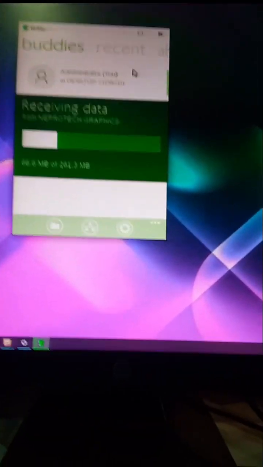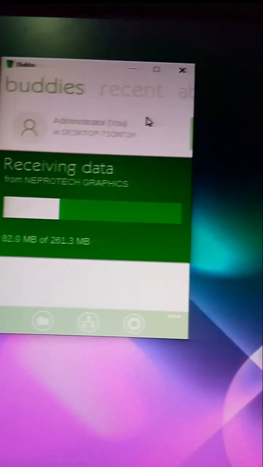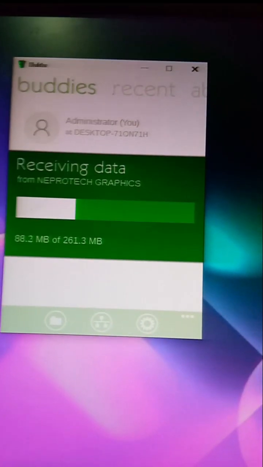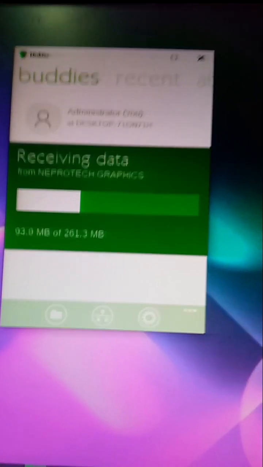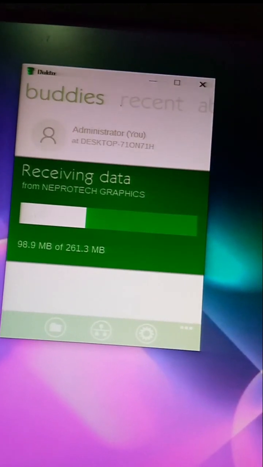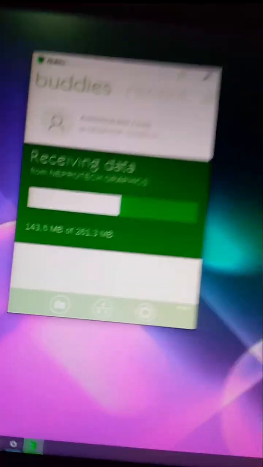Alternatively, you can use an Ethernet cable. You connect the Ethernet cable of this PC to the Ethernet cable of the other PC. They will communicate, and then you can transfer your data. So you can transfer a lot. Very easy. You can see they are communicating.